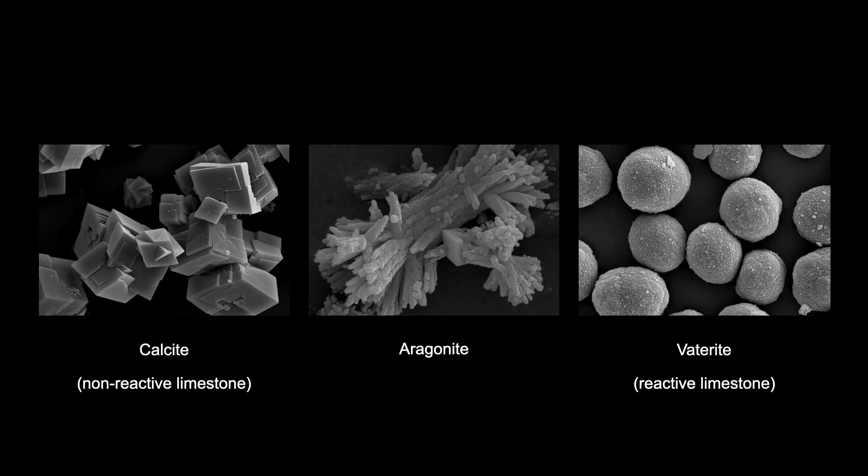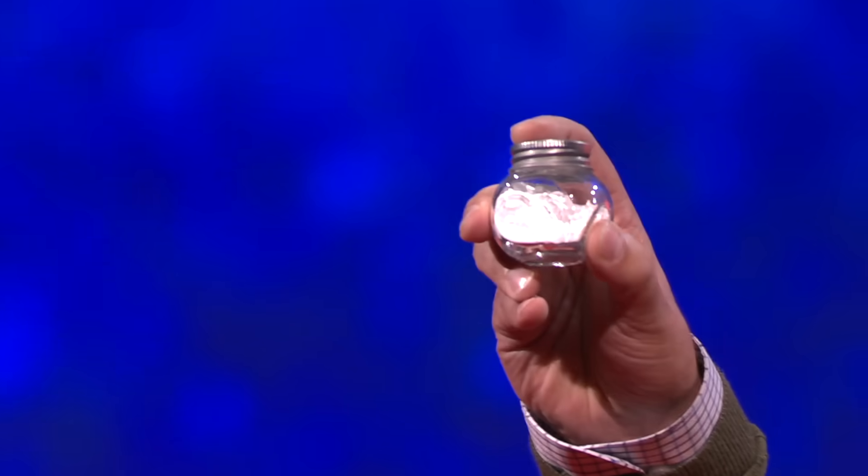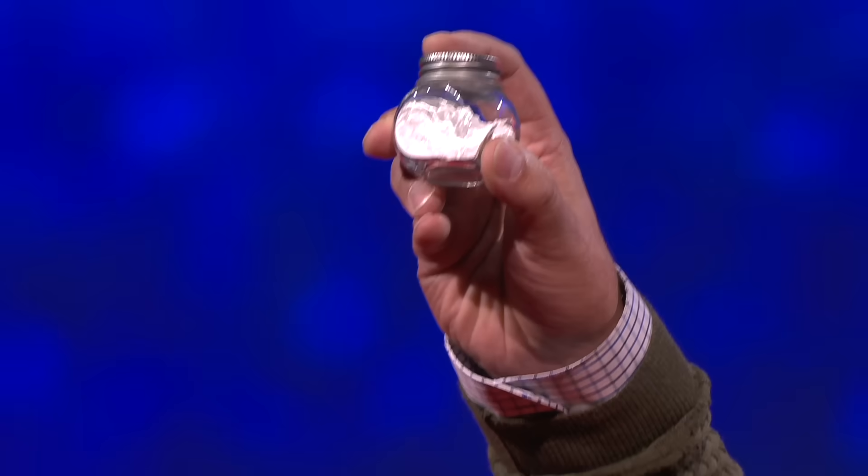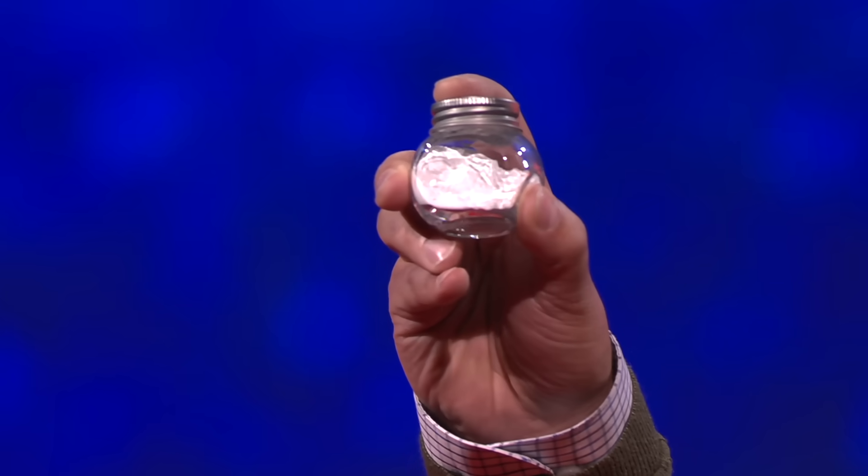So how did that CO2 get there in the first place? That's where the company I run today got its inspiration — from a company that started 17 years ago called Calera. Calera took its cues from nature and how nature forms its building blocks. If you look at coral reefs and shells, what actually happens is you absorb CO2 in the ocean and make a reactive form of limestone — these little ball structures called vaterite. When you do that, you end up making a beautiful white powder that is 44% by weight CO2, and when you add water to it, it transforms back through a cementing reaction. This allows us to take CO2 from being a waste and actually put it into the product.